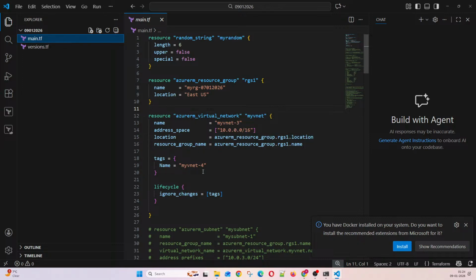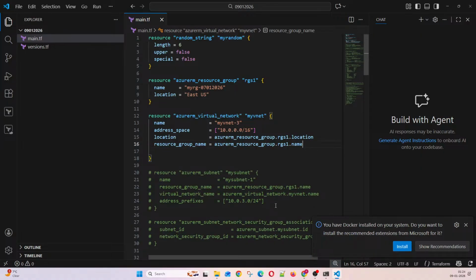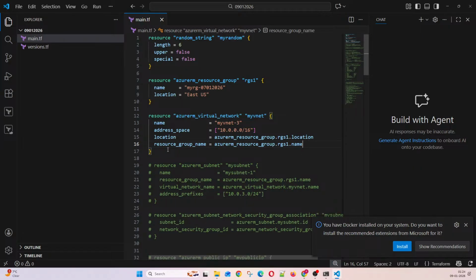Let me remove the tags and lifecycle block, no need of those. So this is a clean and recommended structure.